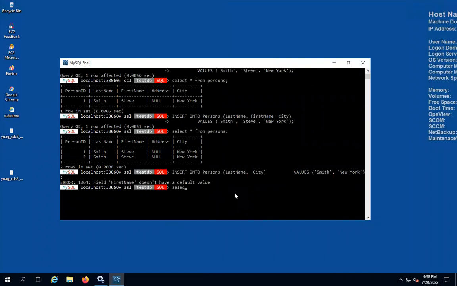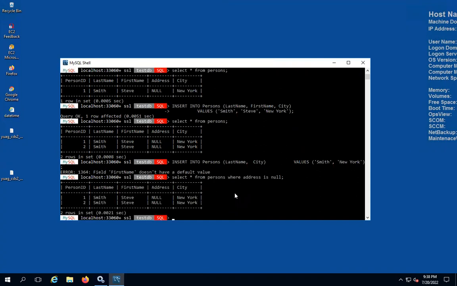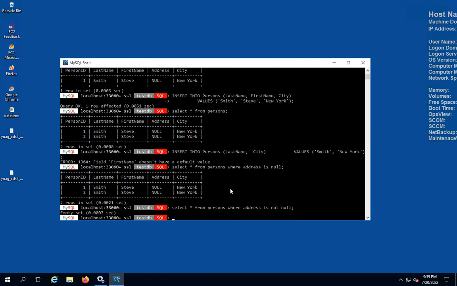Select something from our person table where address is null, and we should see, yes, we find some. Address null, two records. Both records have a null address. And of course, address is not null gives zero, an empty set, because we have no record that contains a valid address.